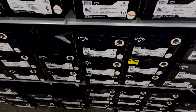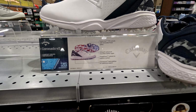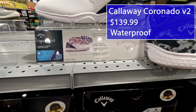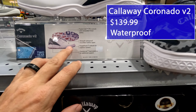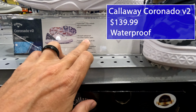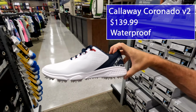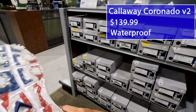All right. Starting off with the Callaway Coronado version 2. Looks like it has removable spikes, and that's one of the things I'm looking for is actual spikes. Waterproof microfiber leather upper. Okay, so this is how she looks. Let's see how she feels.